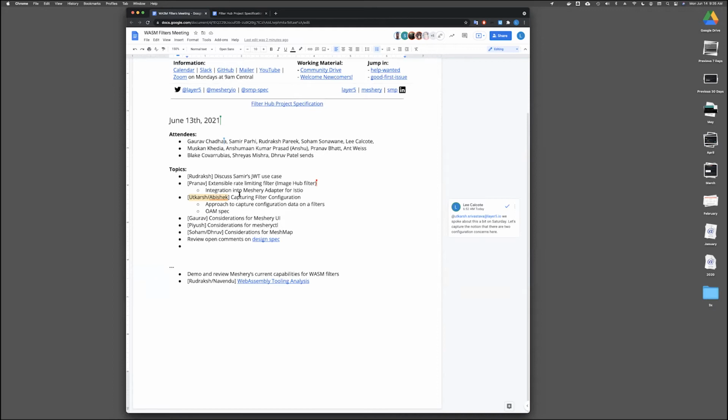Since it's a filter as of now, why not? I spoke to Lee about this a couple of days back, and the end goal would be to make some sort of library so that people can create their own filters, using certain predefined functions or ways to manipulate HTTP packets from the library.